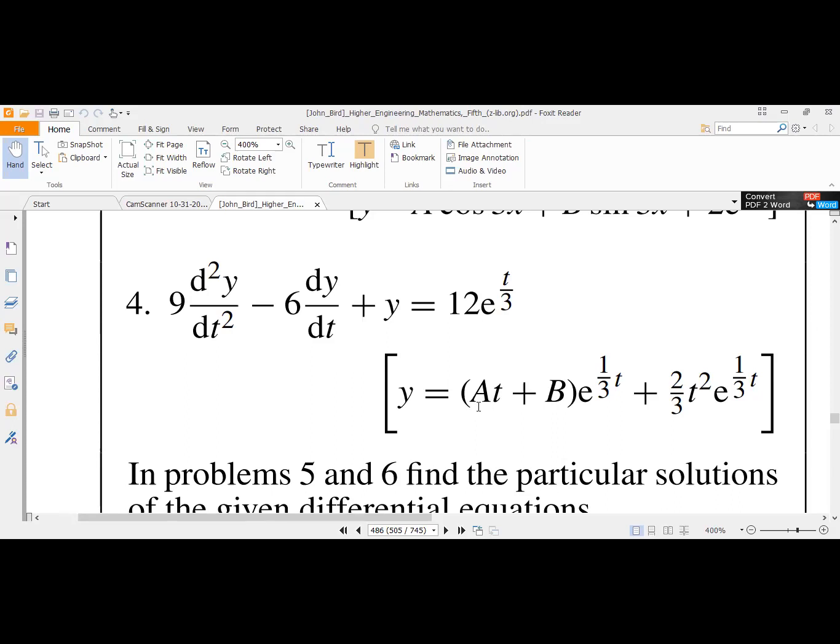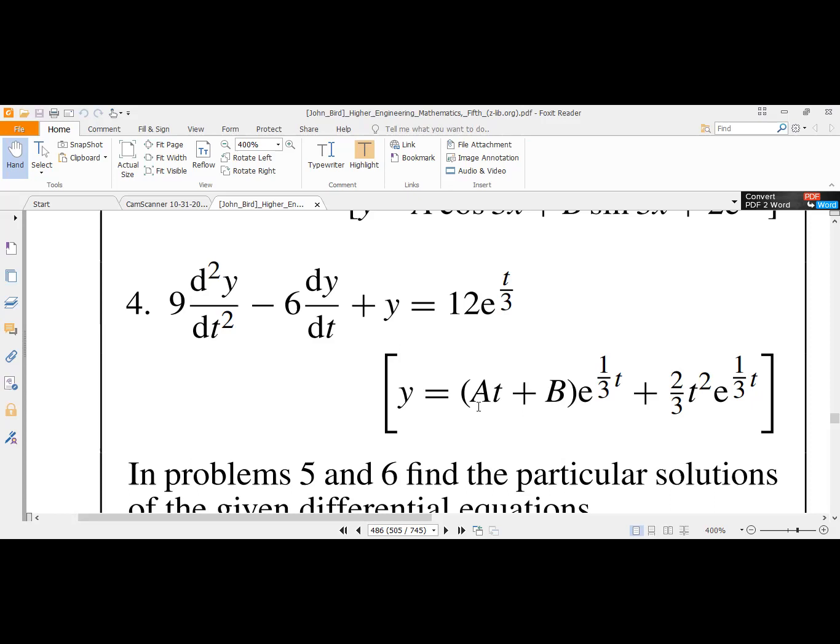We're having exponential 1/3t in the first component. In the second component again, you are also having exponential 1 over 3t. So if you are to assume a particular solution to be t multiplied by exponential 1 over 3t, you see that you are still having that one in the solution again. So in this case, you cannot assume k exponential 1 over 3t.